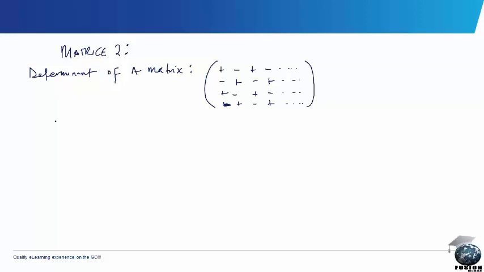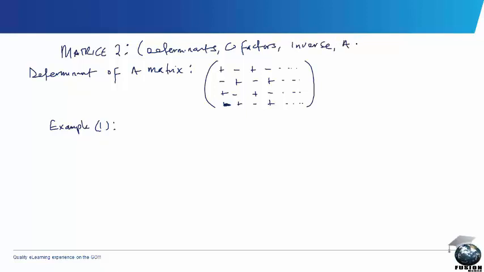Alright, so we'll be using a particular example. Example 1, we'll be using it to go through all the topics we'll be talking about. Like we said, we'll be talking about determinants, cofactors, the inverse of a matrix, and the adjoint of a matrix. So for the determinant, we are given a matrix A equal to 3, 2, 5, 4, 7, 9, 1, 8, and 6. So how do we find the determinant?